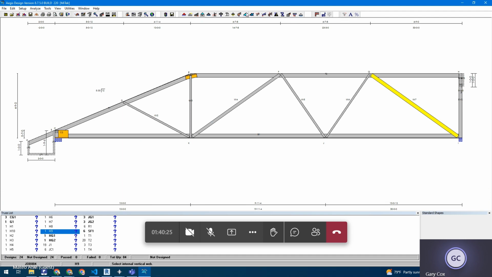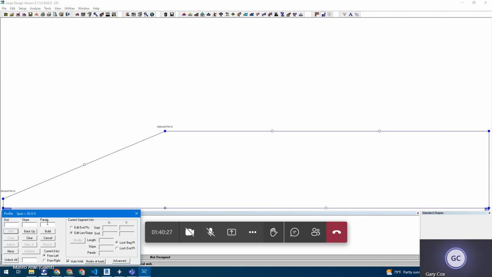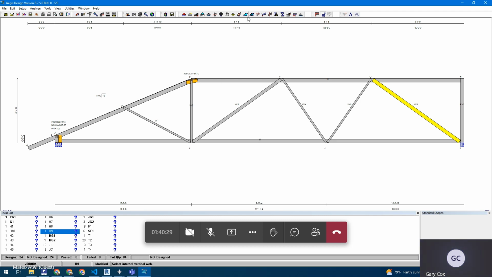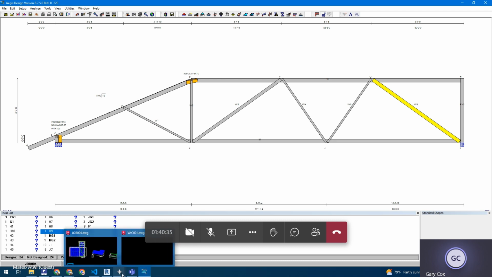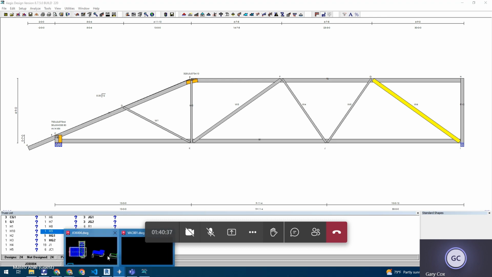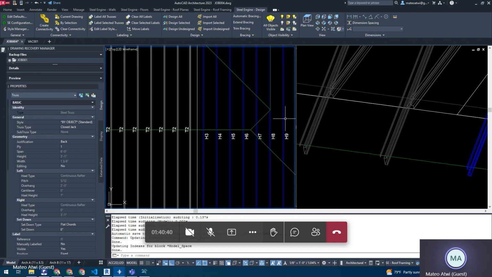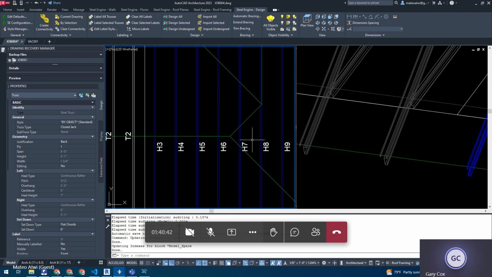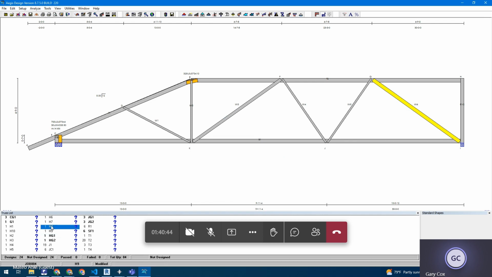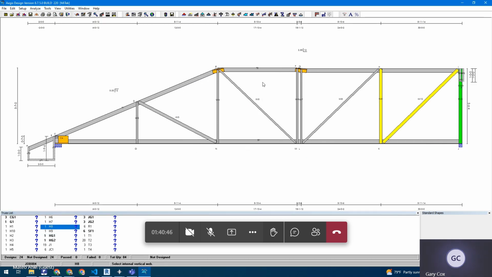Okay. Another function of this is to manipulate the webbing and panel points. Okay. So if you click in there and bring one up, okay.